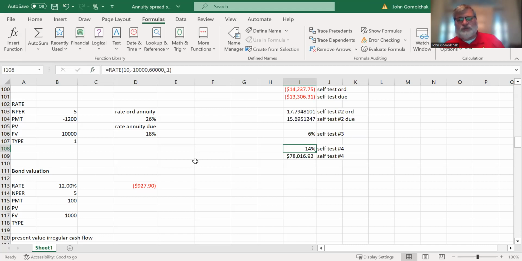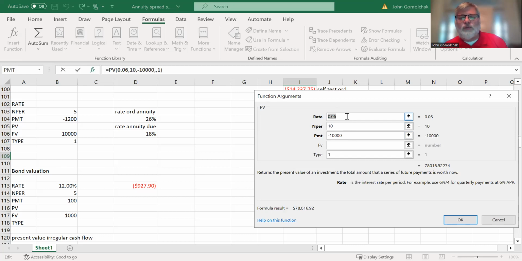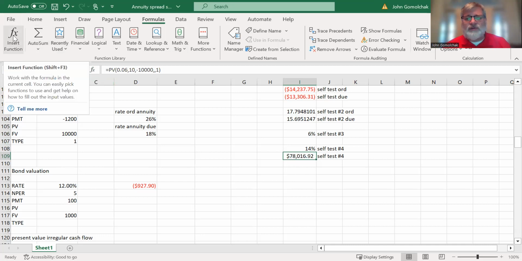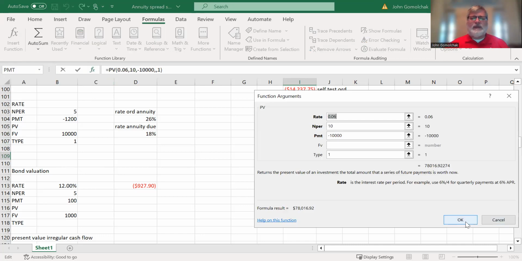13.7 is what the book said. So once again, I know that's right. It's just a rounding issue. If you believe that a fair rate of return would be 6%, not 13%, how much should you get paid? You're going to tell them you need $78,000 or you're not selling. Okay, so if you went through and redid all of this and put in a rate of 6%, then we would come up with a new value. So instead of doing rate, we were doing present value, I believe. Yep, just present value.